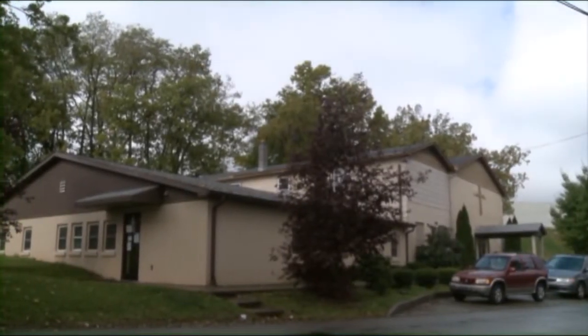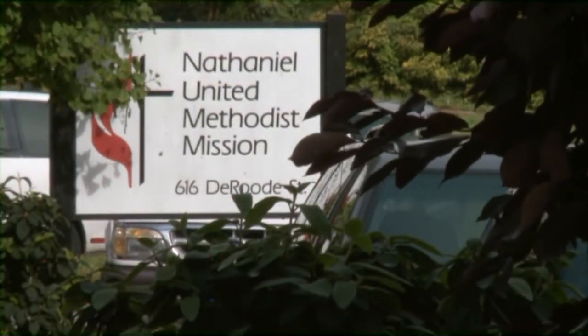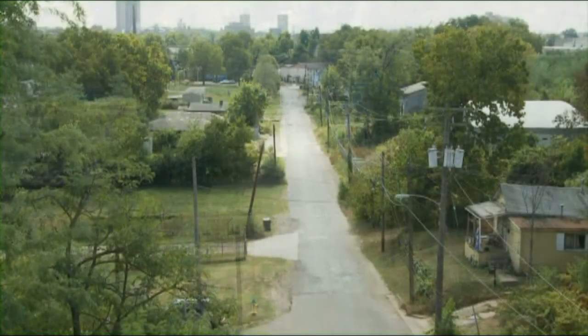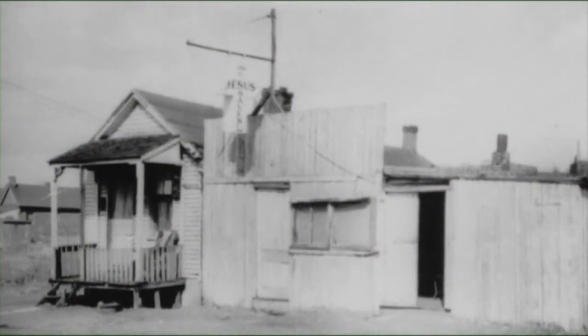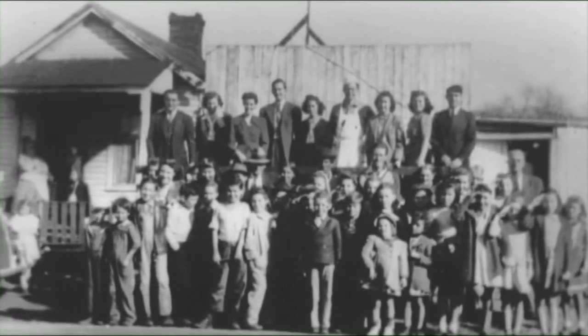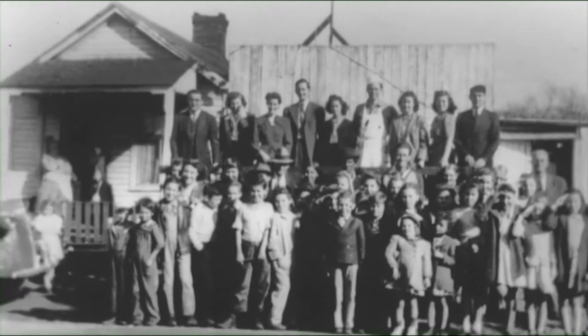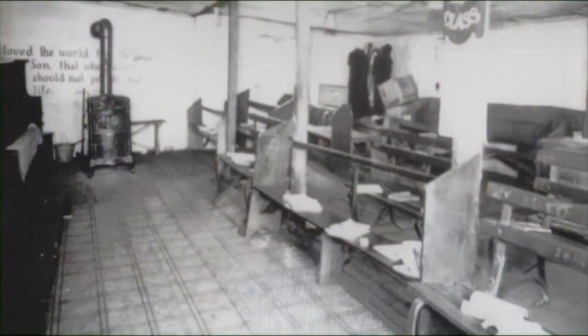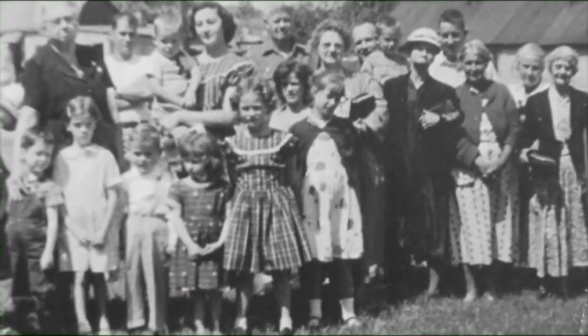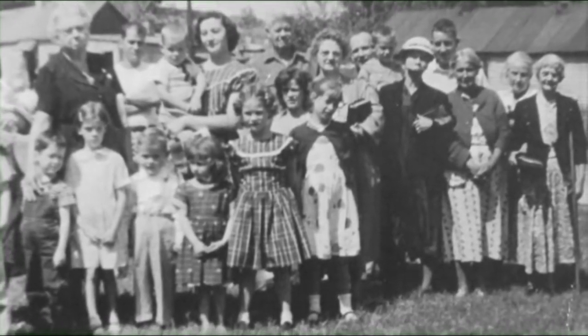One of the most important institutions in Davis Bottom is the Nathaniel United Methodist Mission. Born during the Great Depression, Nathaniel Mission has served local residents and the homeless for over 80 years. It was founded either in the late 1920s or mid-1930s when a group of Asbury Seminary students came up from Wilmore every Sunday morning to get people out to worship on the hillside by the abandoned railroad track. It was primarily founded as a spiritual endeavor, and First United Methodist Church eventually took it over, providing for spiritual as well as physical needs like clothing and food for residents truly on the margins with no safety net.